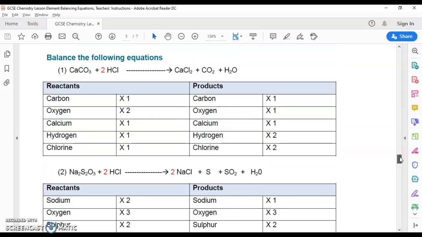There is a slight typo with the first one, and when I go through it I will highlight it. The number of oxygens was 3 on the equation. This should have been a 3, and I tried to get that information out to you before the deadline was set, and I hope that information got to you. So there's just a slight one. This is actually, believe it or not, from an exam board as well. So I was very, very surprised to see that even the exam boards are getting things wrong on this one.